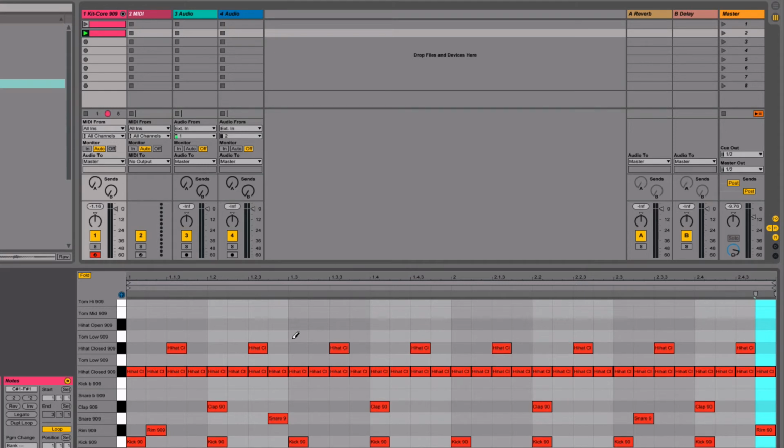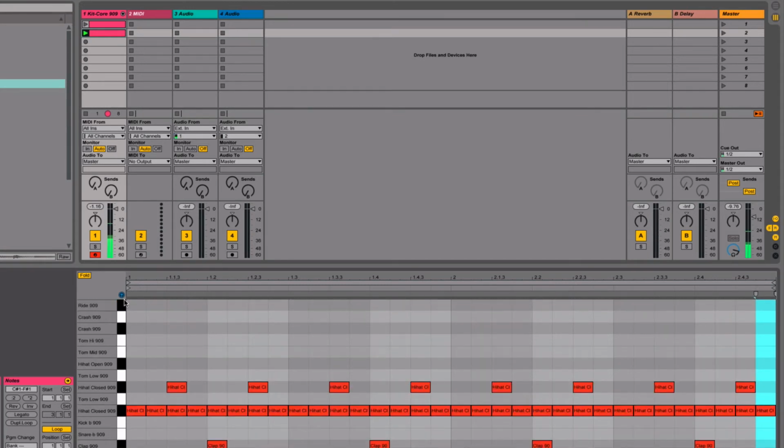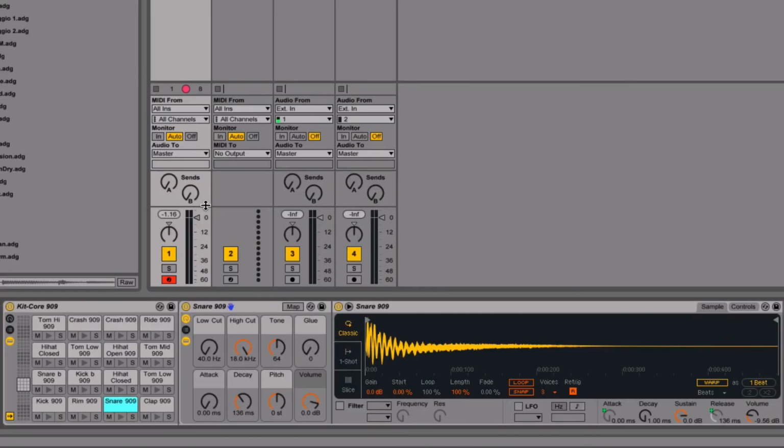Cool. The next thing I would do is think about different parts of the song. So there's maybe going to be a section of the song that's got the most energy, everything's in, all the vocals, and you need the drums to sort of pick it up a little bit. One thing I like to do in that instance is add a ride in, which is a different cymbal, which is this one. I have adjusted that very slightly by clicking on the ride and increasing the attack, and I'll show you why. So that's it without. You can hear it's like someone hitting a ride cymbal.